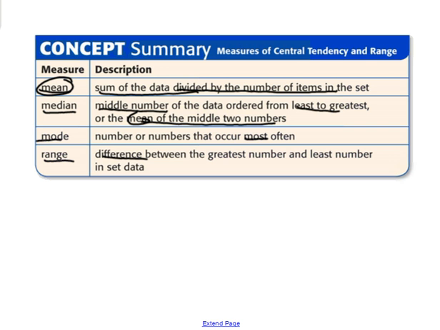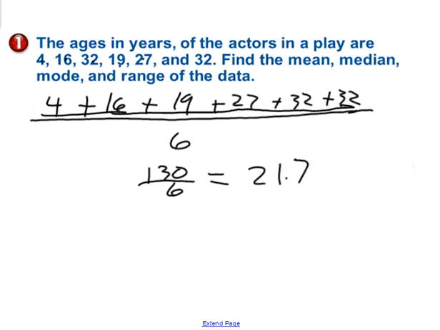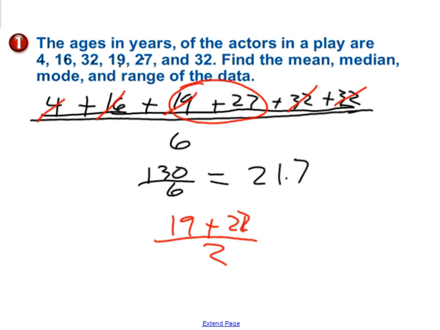We're asked to find the median. The median is the middle number, when they're written in order. So as I look across this, I'm going to simply cross off one from each side, and then a second one from each side, and then a third one from each side. You know what? I run out. I can't get there. So I'm going to have to average those two numbers. It's going to be 19 plus 27 over 2. 19 plus 27, as I add those up, I get 46. 46 divided by 2 is 23. So the median in this case is 23.